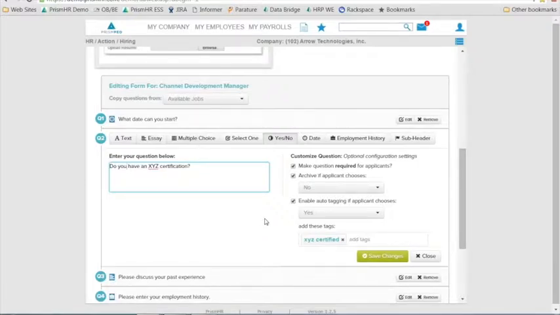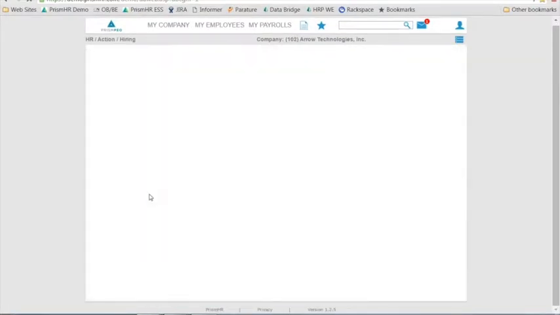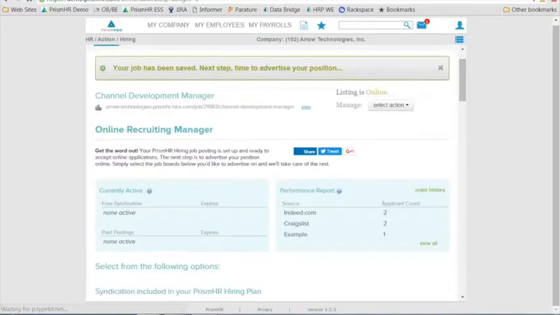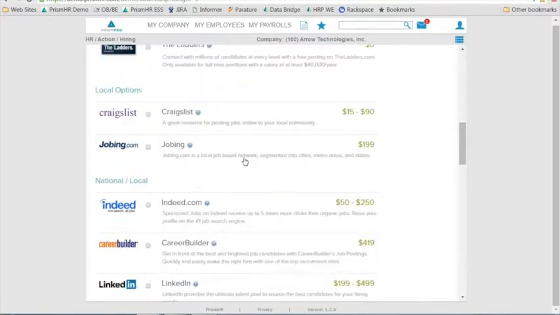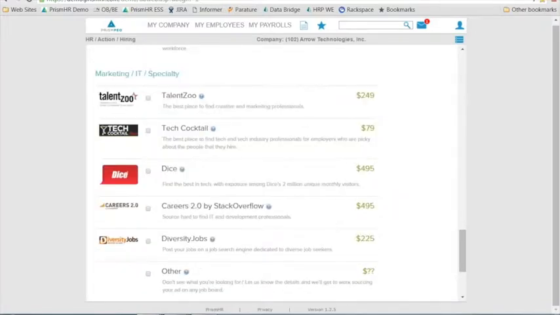We've got one of our customers, Staff Teachers, and they've built a full employment application with this. So show a little bit of this, come through here and show them how they can determine who the hiring managers are, save and continue, and then show them how they can share this on any of the job boards, either free or by putting in their credit card, or getting them on all the paid job boards. So not every client of yours will need this.